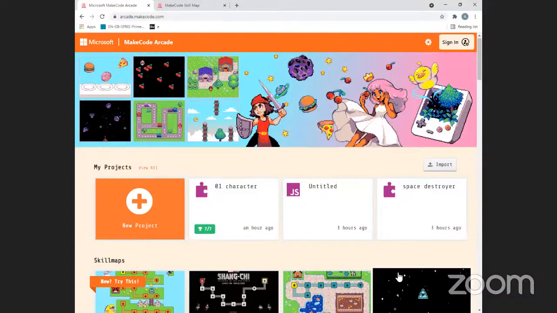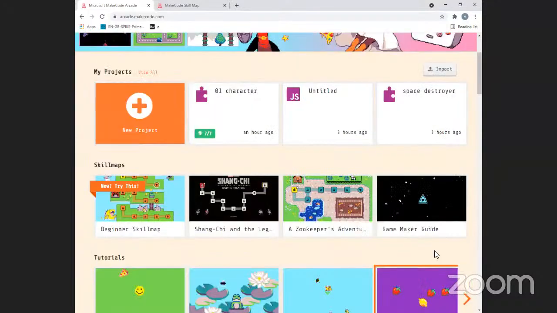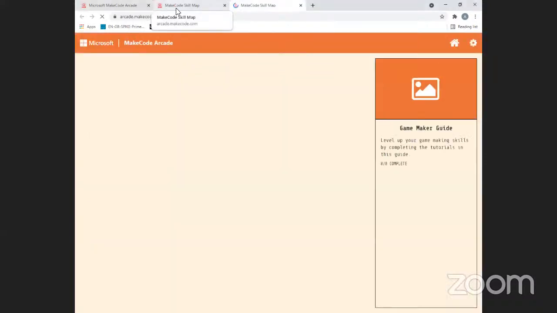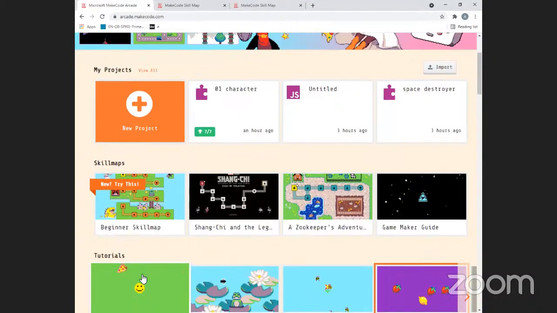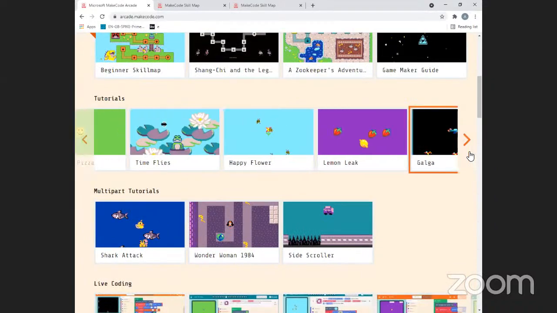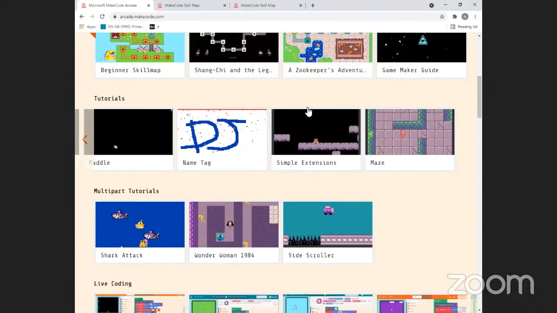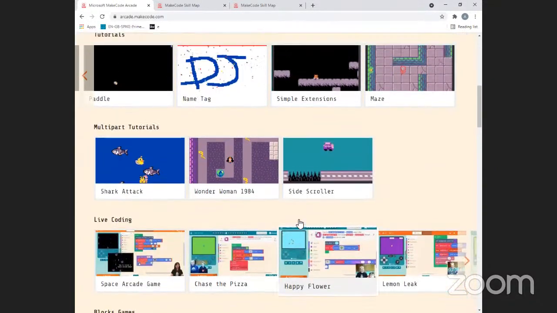Oh, it's actually Game Maker Guide. It's just I had the app. That's how I got it before. Maybe if you just look down in tutorials, you might find it.